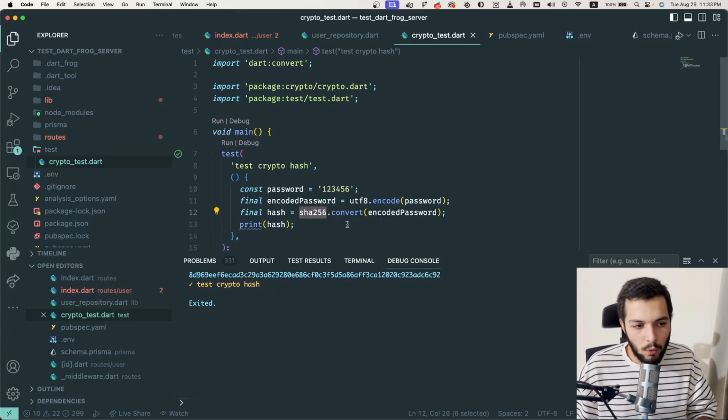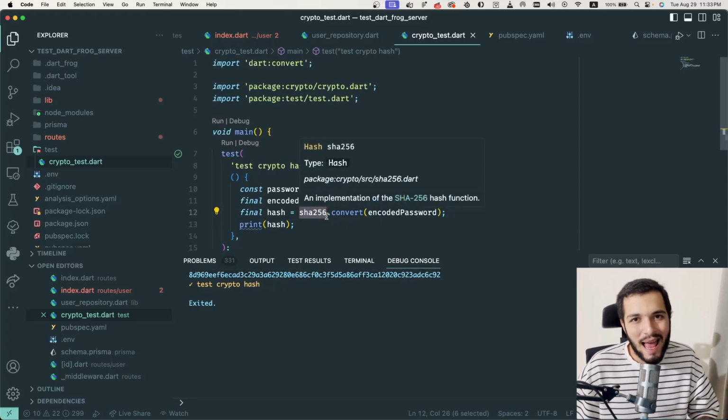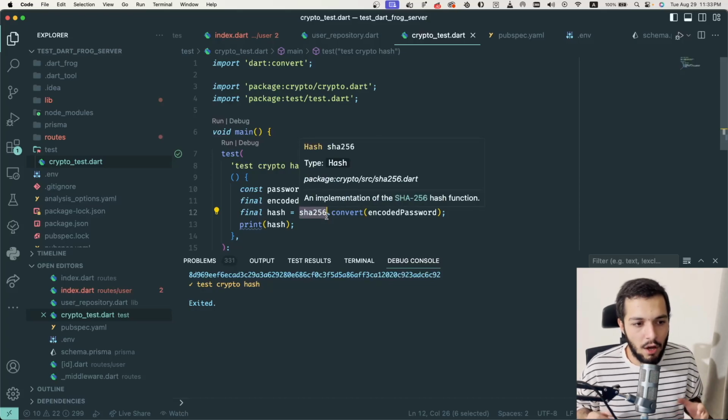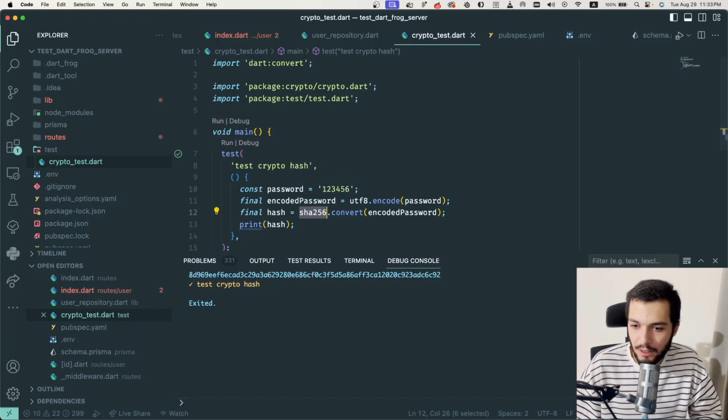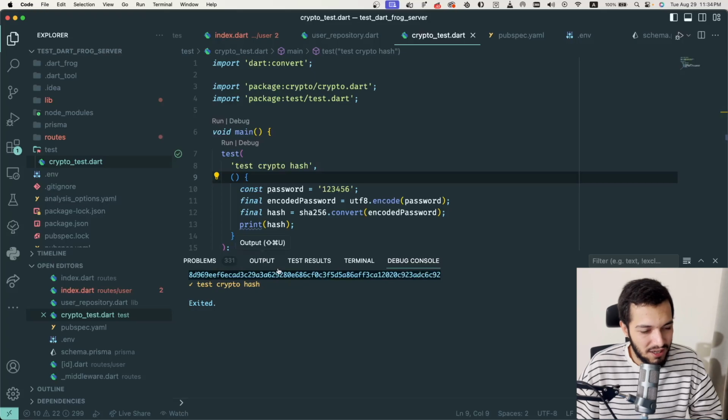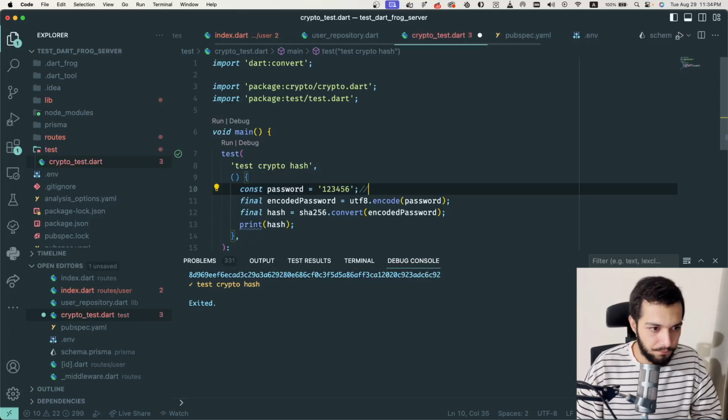SHA-256 is the algorithm that converts and returns this. This is the name of the algorithm, and you can see lots of algorithms in the crypto package. I don't want to go into the features of these algorithms, but you know that I got this as text. Let's check.